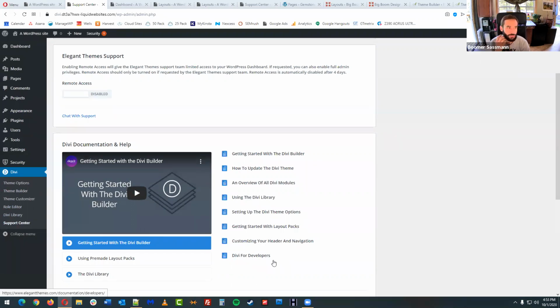But also, there's a massive knowledge base if you go to the Elegant Themes website. That's where you can post questions and create a ticket and all that kind of stuff that'll be tied back to you. Whereas this is just kind of built-in internal help that is sometimes very generic, but if you missed anything from today that I went through, you could probably go through these three and it'll cover a lot of the things that I have talked about.